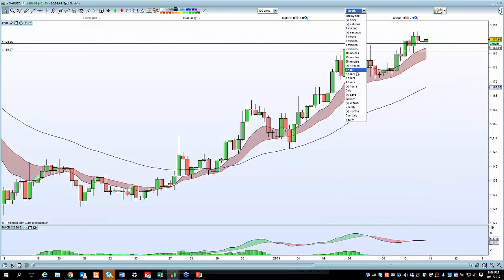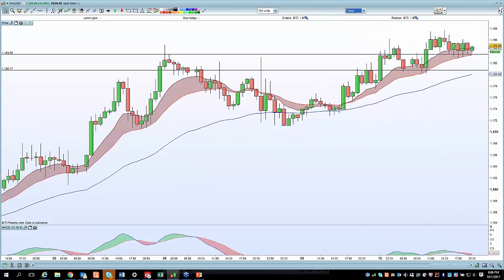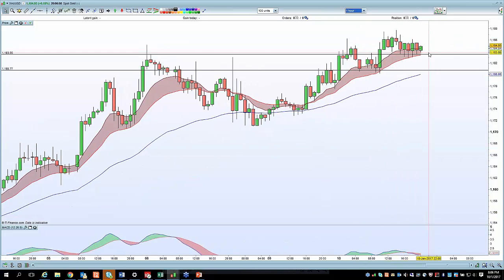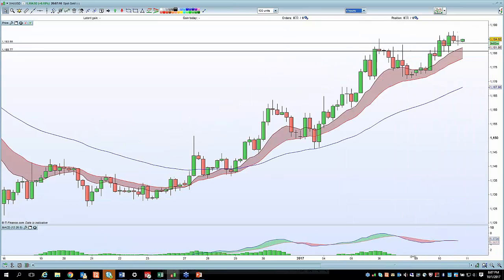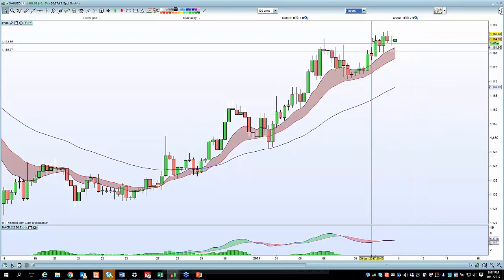In fact, I'll be looking for cues on a lower time frame, like the 1-hour chart. This is more of an intraday trade plan, but if you can break below support at 1180, you can probably take it down to another support level. But this support must break first. This is 1183, and then maybe it might start consolidating around 1175 or so. But my reference chart would be the 4-hour chart.